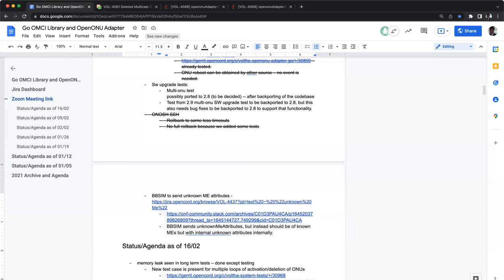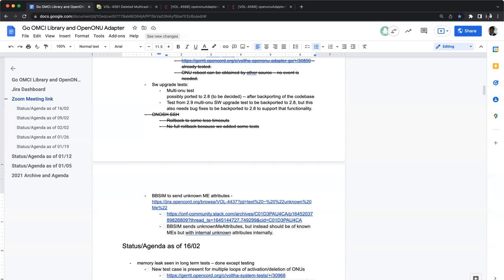Well, yeah, agreed. That makes sense. I mean, it looks like an issue that a known ME is being shown as an unknown ME when an unknown attribute is sent. Yeah, it looks like a bug. No, I think Theo just sends the unknown ME type. Yeah, exactly. Theo sends an unknown ME with unknown attributes, and my understanding was he has to send a known ME with unknown attributes. But anyway, both test cases are good. I mean, sending an unknown ME as well as sending a known ME with unknown attributes.